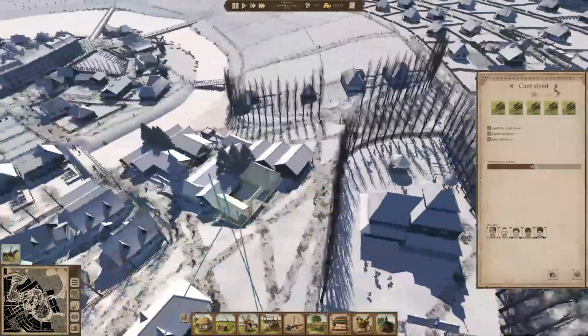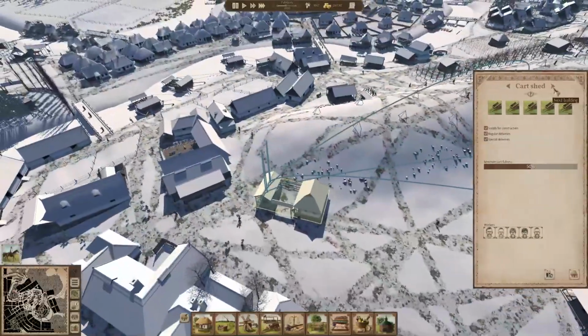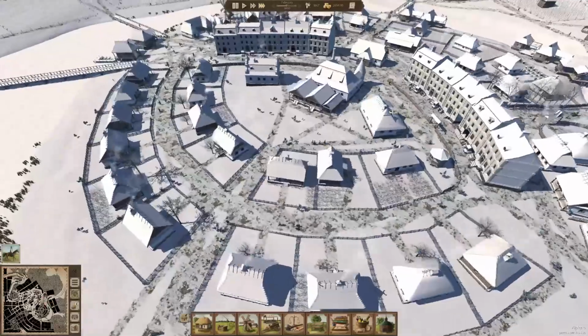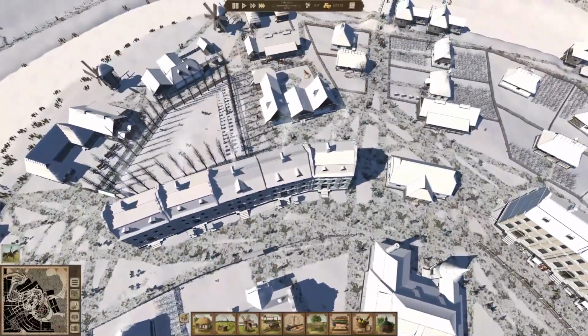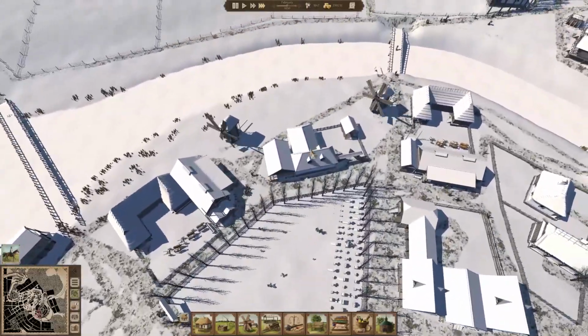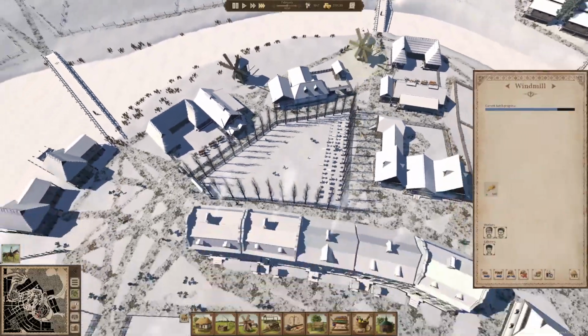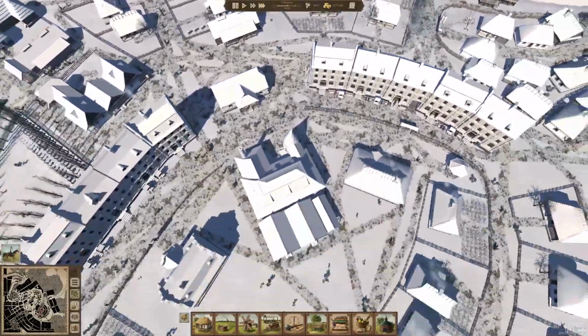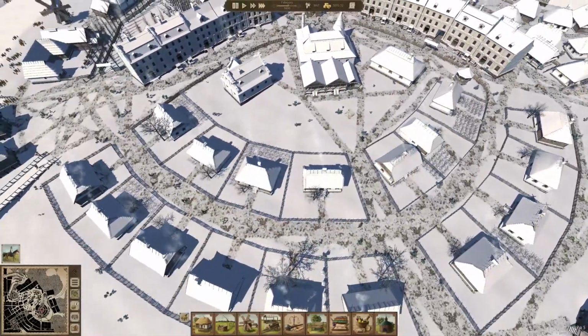Check our distribution of cart sheds. Wow, we don't have any over here at all? That could be part of our problem. We have our wagon shed, but we don't have a cart shed. I always want to click on these thinking they're cart sheds. That's the oil workshop, but we can find a place over here somewhere to put a cart shed. That would be a wise choice.